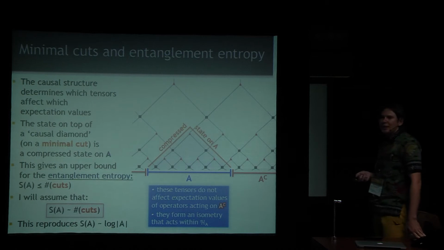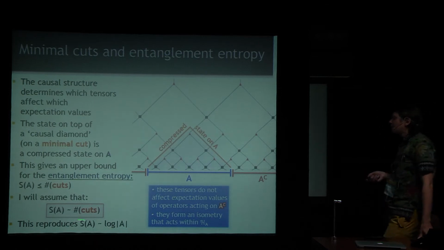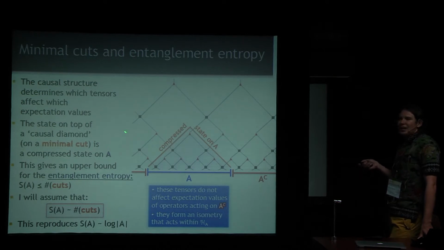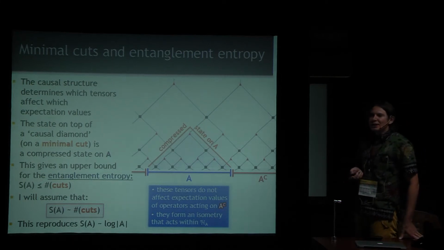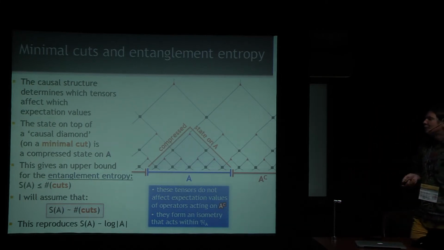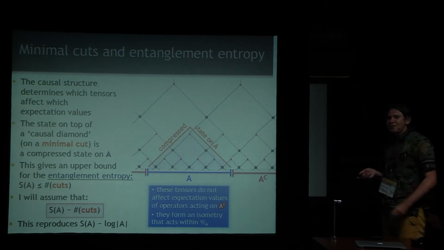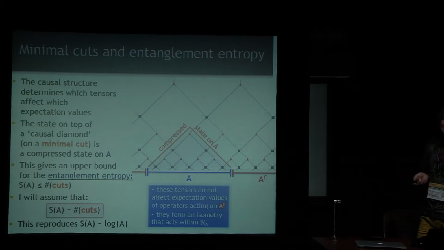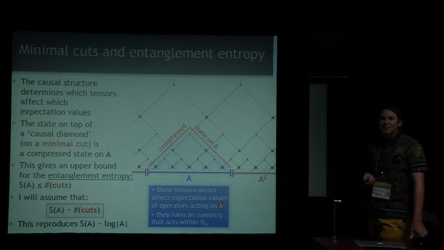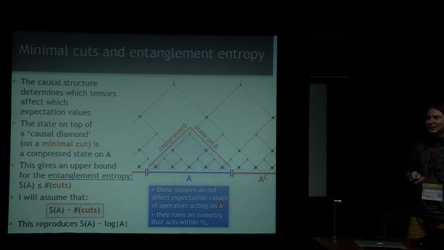Now, in this talk, I will make a stronger assumption. I will in fact assume that I can estimate or compute the entanglement entropy simply by counting the number of cuts. The reason why this assumption is justified for my purposes is that this reproduces the correct scaling of entanglement entropy. The number of cuts I'm making over here grows logarithmically with the size of the system, which is the correct scaling for entanglement entropy in 1 + 1 dimensions. And if you want me to discuss more about why this assumption is all right, specifically in the context of holographic theories, then please ask me after, during the questions.